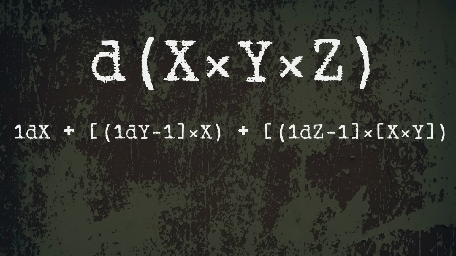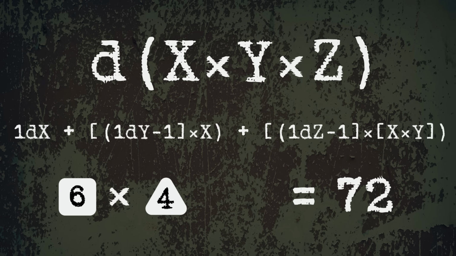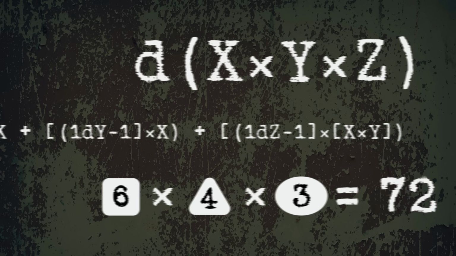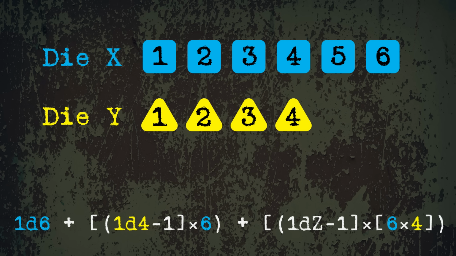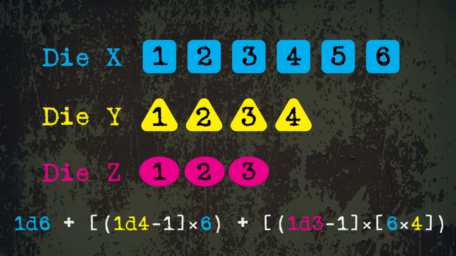And so far, all the examples I've looked at here have been situations where the dice are all the same, but I said I would explain it in a way that could not use the simple exponent calculation, so let's look at one where they are not the same, and say that we want to roll a d72 using a d6, d4, and d3. So x equals 6, y equals 4, and z equals 3.